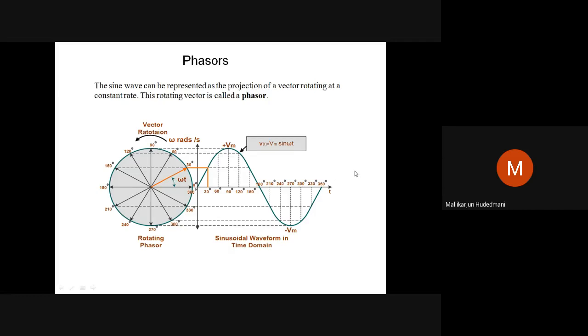What is a vector? A vector is a quantity having a magnitude and direction. But here, an alternating wave is not a vector. It can be represented by a vector because at any discrete point it possesses a magnitude and a direction, magnitude, direction, magnitude, direction. But it is also changing its position. Not only having a magnitude and direction, it is changing in its position. Hence it is possible to represent a sinusoidally varying quantity by a rotating vector. We call it a phasor.